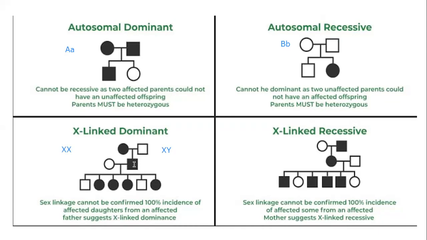So here a male is affected with an X-linked dominant disorder in the second generation. That male further marries a normal female, but they affect all their daughters. You can see here in the third generation, there are two sons and four daughters. All sons are normal, but all daughters are affected. So that is indicating that the father in the second generation passes only the Y chromosome to his son, but he passes his X chromosome to all daughters.